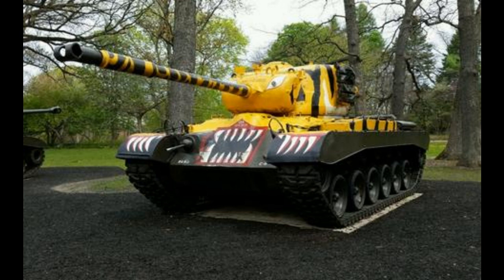The next vehicle is the M47 Patton II. The M47 Patton II was pretty similar in maneuverability to the M46. It featured a different front plate with more armor and a different turret with more armor. It had the same amount of crew members with the same positions, the same secondary armament, and a different gun, the 90mm M36 cannon.